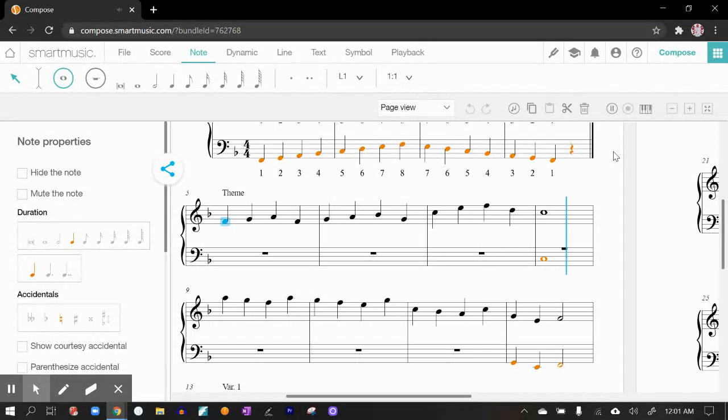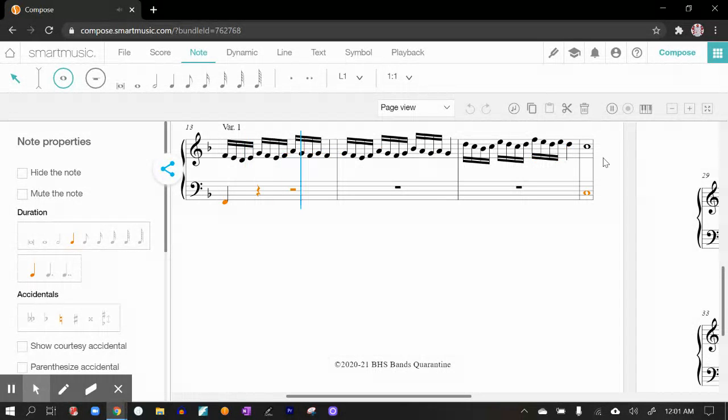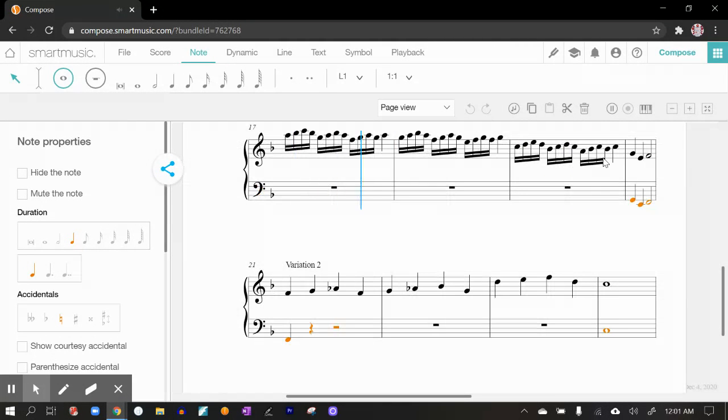Well, I hear a mistake there, so I have to go back to that. Here's my first variation. Here's my second variation in minor.